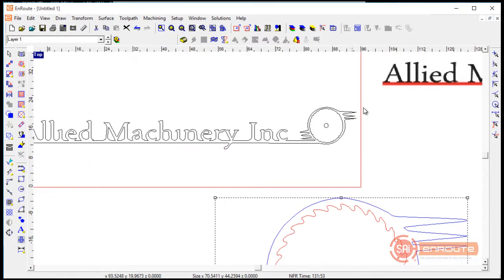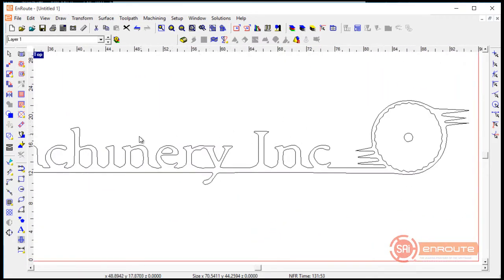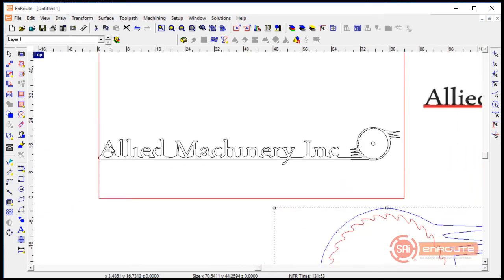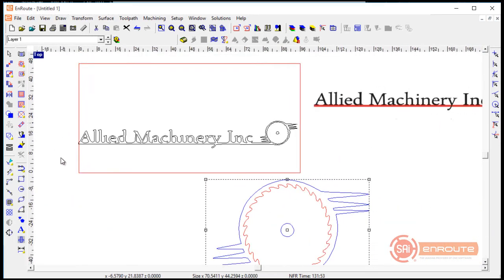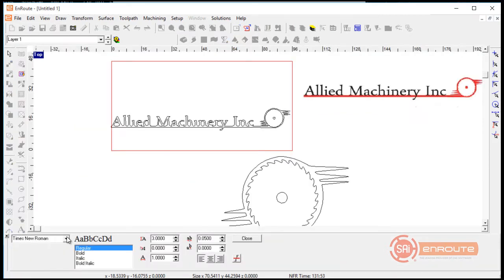Now I'm just going to come to this text, and just looking at the text, I see some little serifs there, which kind of reminds me of Times New Roman. So I'm going to come here to the text tool. I'll go down here to my list, Times New Roman, and I'm going to choose regular. I'm going to choose a 3-inch font, but I'll probably resize it when I'm done. Maybe we'll make it a 5-inch font.